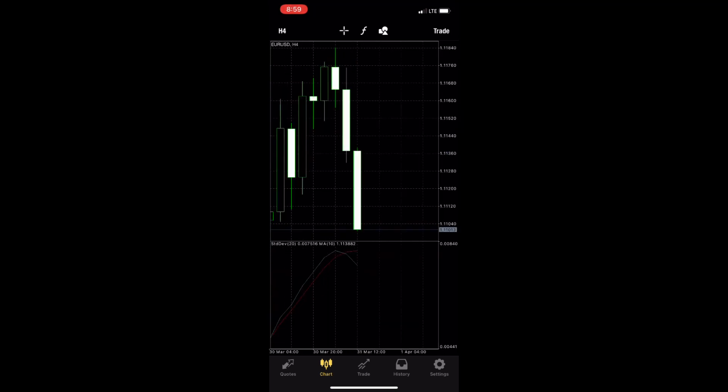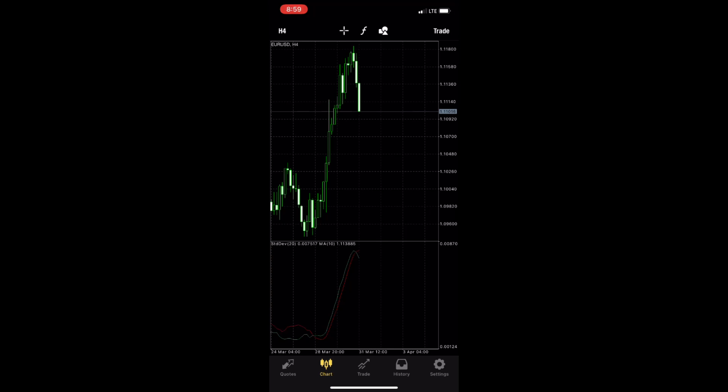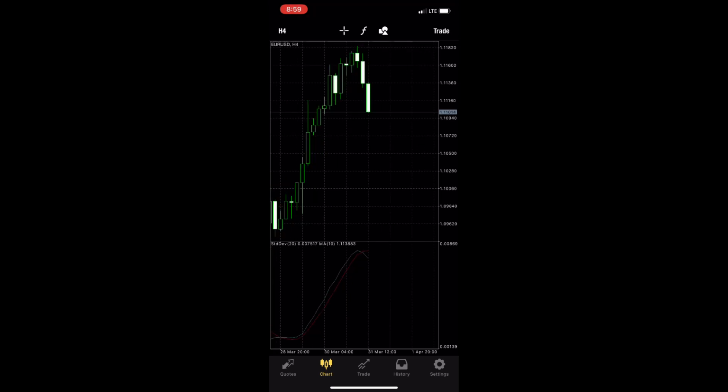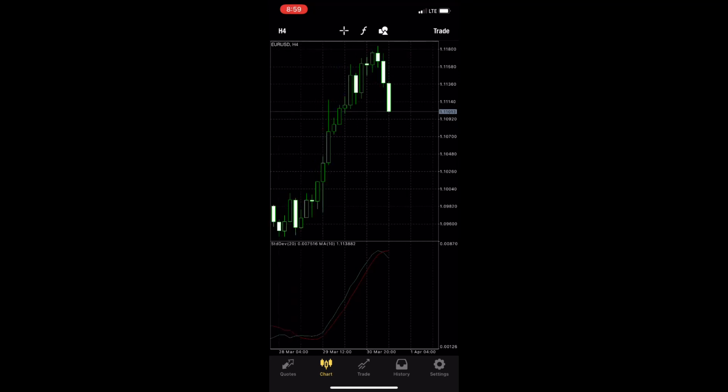All right, right now, my indicators are telling me that it may go down a little bit more, but it's definitely getting ready to go back up. So when you know it's going up, you want to buy in. If you're a seller, you know it's going down, you want to sell in. That's as simple as I can put it.